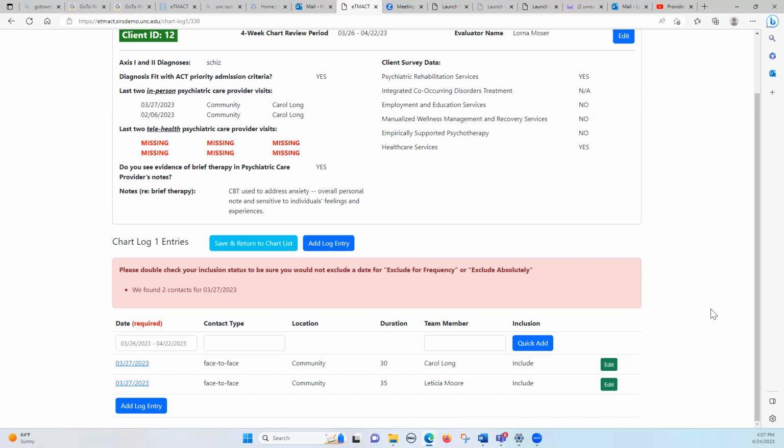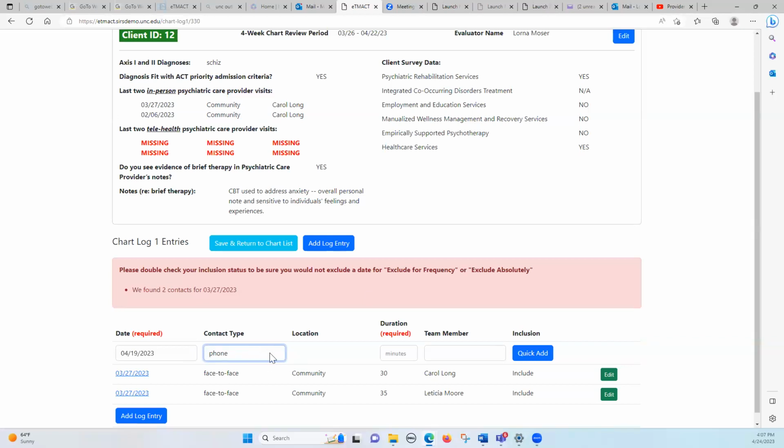We're going to have other videos to speak to these examples, but I wanted to do a quick add. Quick add allows you to get the bare minimal information inputted, and then you go back through and edit and start adding in the narrative of what you saw. So it's a preferential style of how to review charts. I prefer it. So in this case, I will start picking dates. This was a phone call. When phone calls are selected, more boxes may not show up because we obviously don't care about location, duration of that call, or who it was with, and do a quick add.